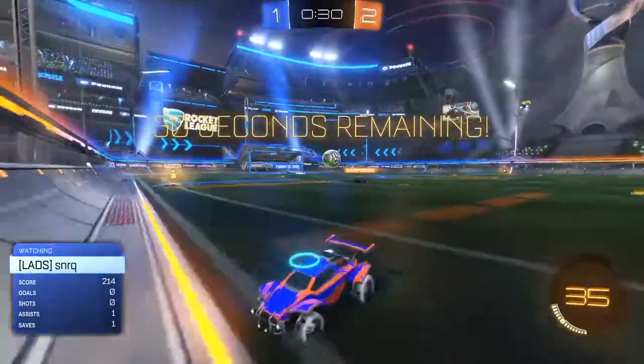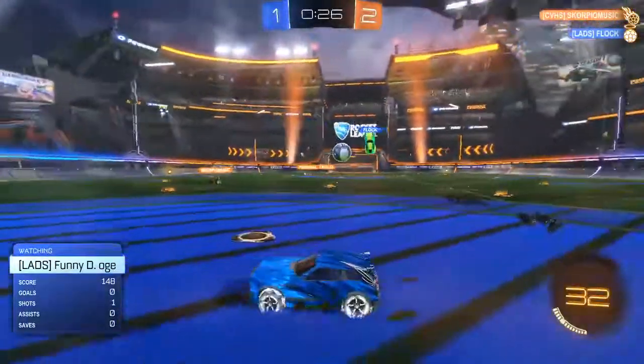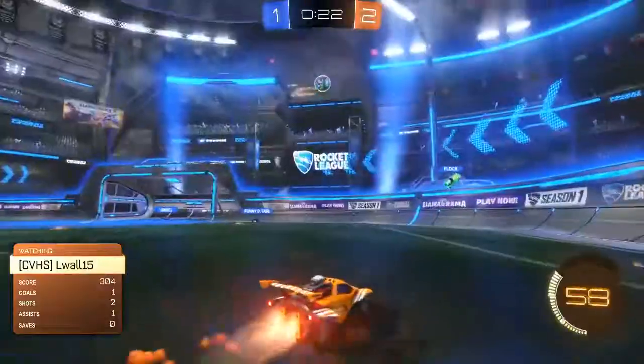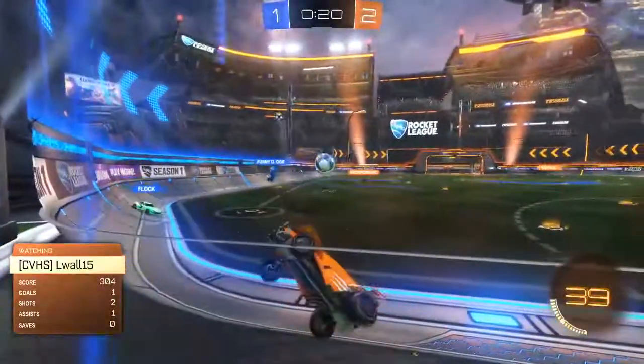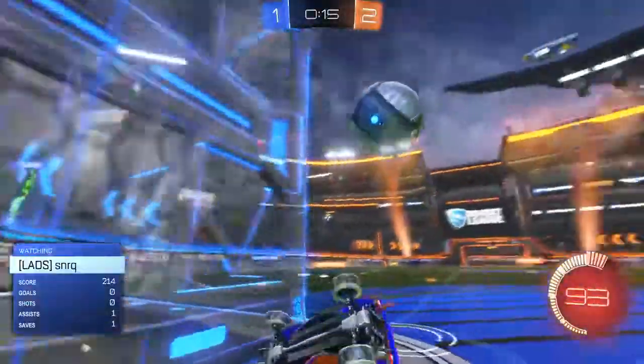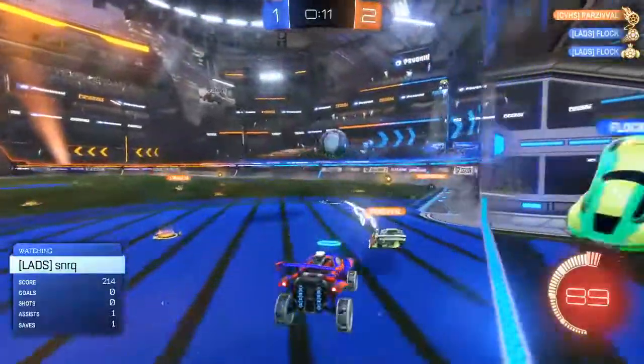Very close, Snark. Good attempt. Scorpion Music doing a little dribble and flick again as Flock takes it out. So as you can see, they're playing good rotations here. Snark sitting in goal, waiting for Flock. Looks like he got stuck in the corner there. Flock's able to just miss the flick, and it is off the cross, and it is off again.